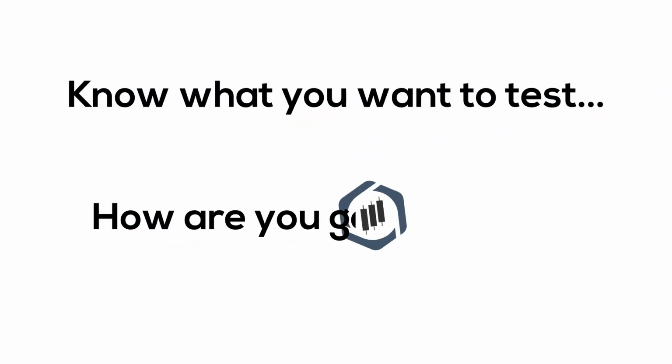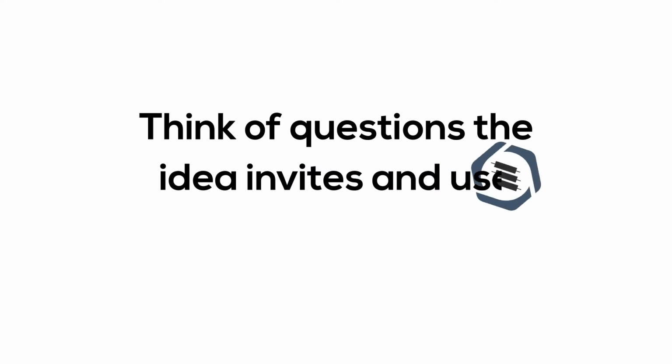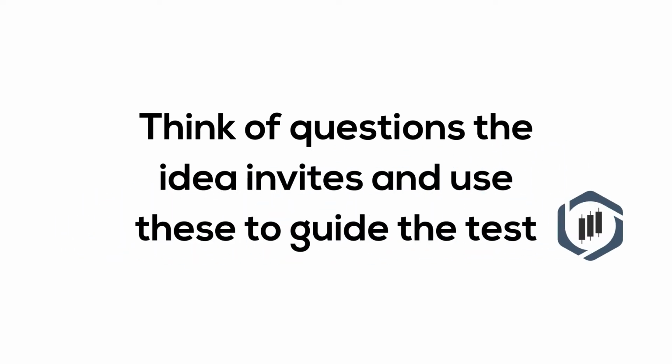So once you have decided what you want to test, the next step is deciding how you are actually going to do that. A method I like to use is to think of questions the idea invites and use these to guide the test. Let's open a spreadsheet to do this.